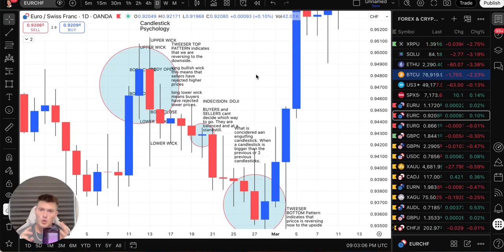I don't use too many patterns in the market, so we don't really have to memorize all these hundreds and hundreds of patterns. I typically only use the ones that I have now explained. Our head and shoulders, our double top and double bottom, our morning star, evening star, and then tweezer top and tweezer bottom. And that's really it. And as long as they're at an area of interest and they're in your favor, now your trade probability has just gone up a ton.